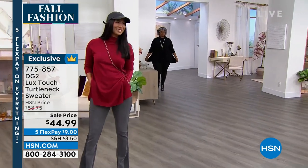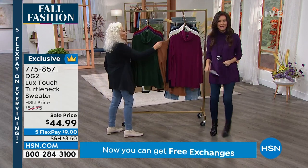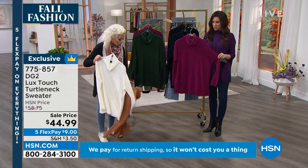Let's talk about the turtleneck — I grabbed it. I walked into our meeting and everyone was loving it. It is so soft and it comes in some gorgeous colors. I'm in the purple. This is called raspberry — that's the one Val was in. So all of your jewel tones right here: red, raspberry, and then I'm in the purple.